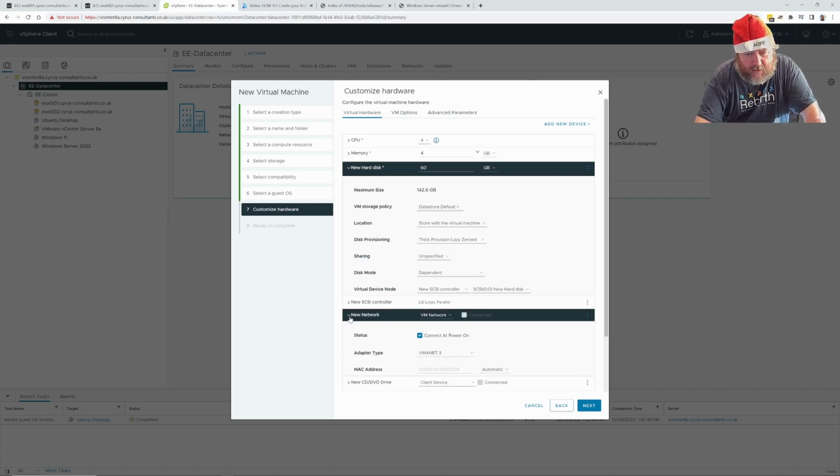If we have a look at the interface, it's going to use the VMXNET 3 interface, because Ubuntu is VMware virtual machine aware, so it's already got the VMXNET 3 driver baked into the installation media.